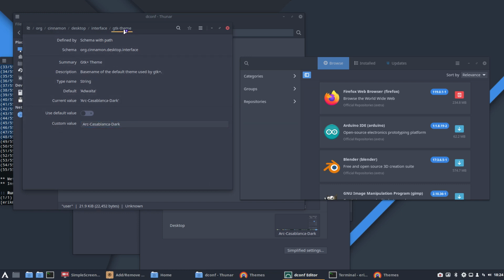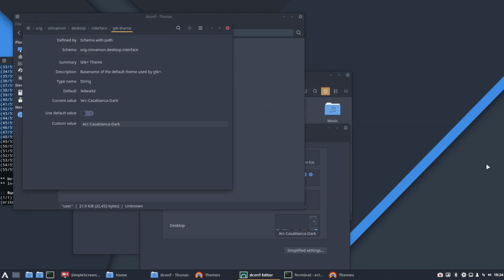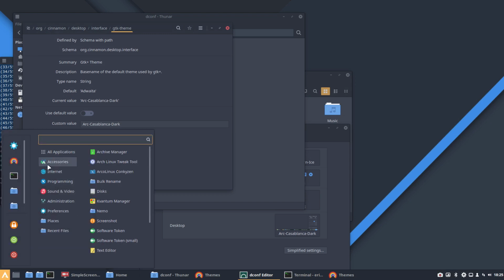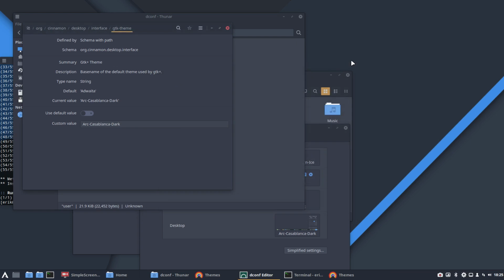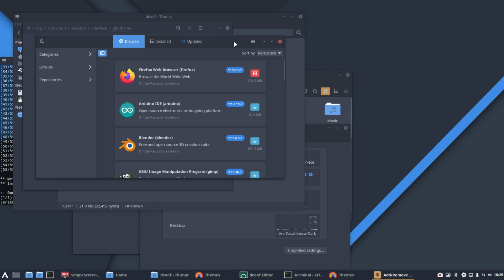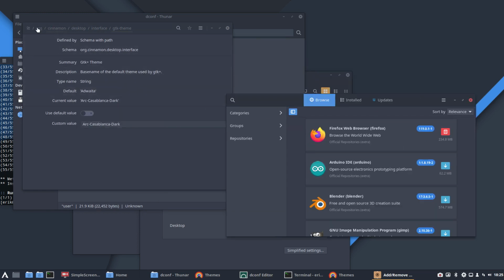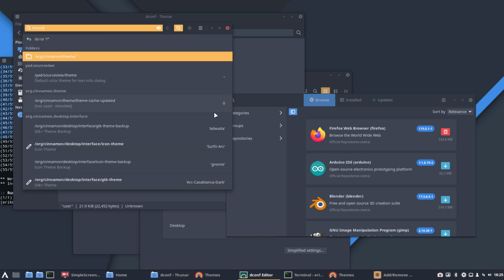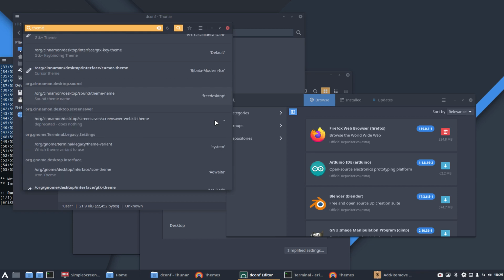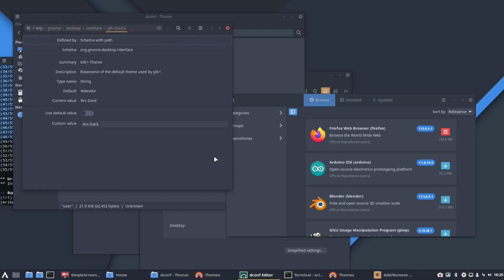And here we have the coloring. You see the coloring is okay, maybe, I don't know. You see the coloring, all right? It's changed. But as a general rule, you do it first here, and then Cinnamon is changed, but not Pamac. Well, such is life. But I'll just try it again. So this is still blue, so still the Arc dark, and you keep looking. You keep searching what is a theme, what is not, what is still Arc dark basically. So this one is still Arc dark, and I changed this one to Casablanca as well.